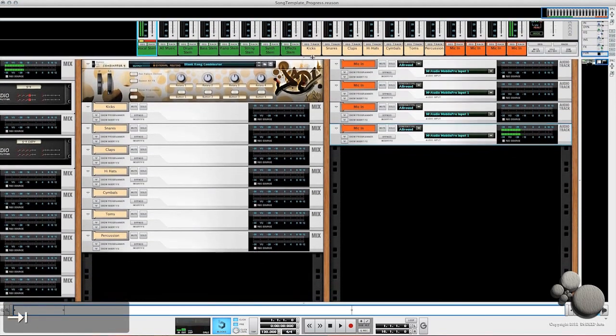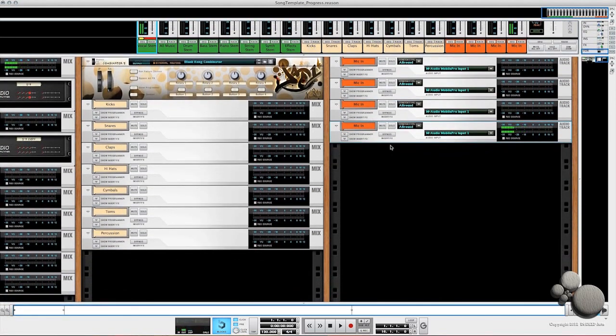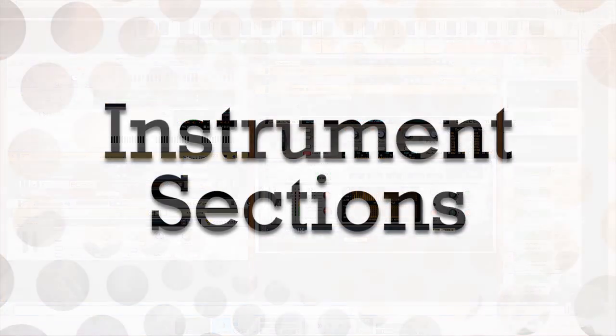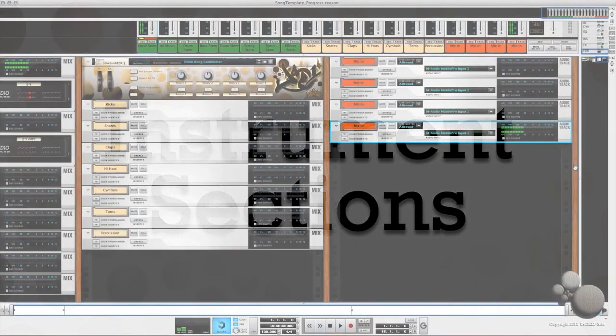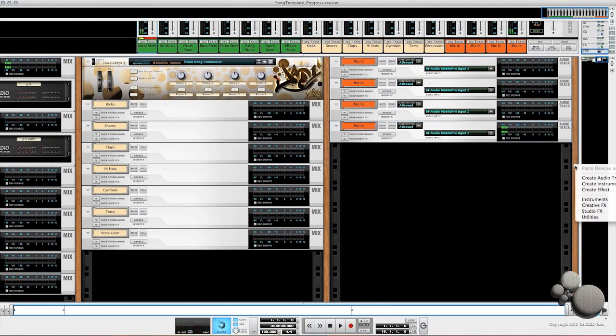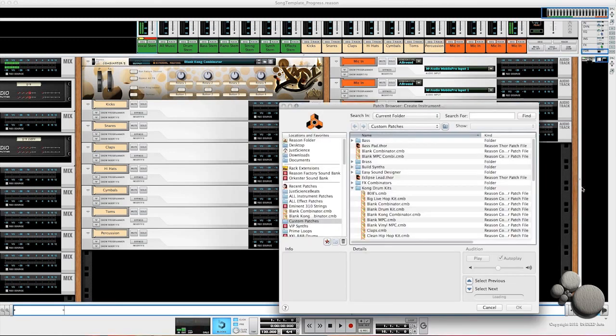So now that we've done the vocal basic section, we can start creating our instruments and get everything wired up. And then we'll just do some basic cleanup and save this thing out, and you'll be ready to go. So over here next to our vocal section, we want to come to the side of the rack again, right click, create instrument.